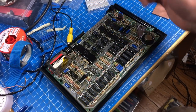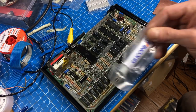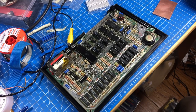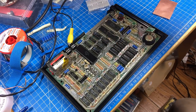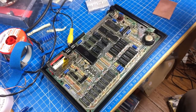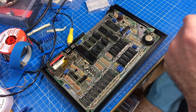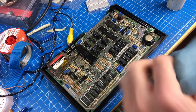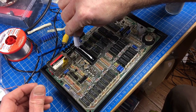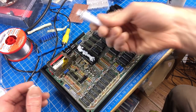To attach this we need some thermal compound - I have silicone heatsink plaster I got from eBay, a Chinese no-name product, but I've seen other people use it so I trust it. I'm going to clean the ULA with alcohol first, and clean my copper plate which is probably full of copper dust. Then put some plaster on there - I don't know how much, maybe a little something like this, probably a bit much - and press the copper plate on.